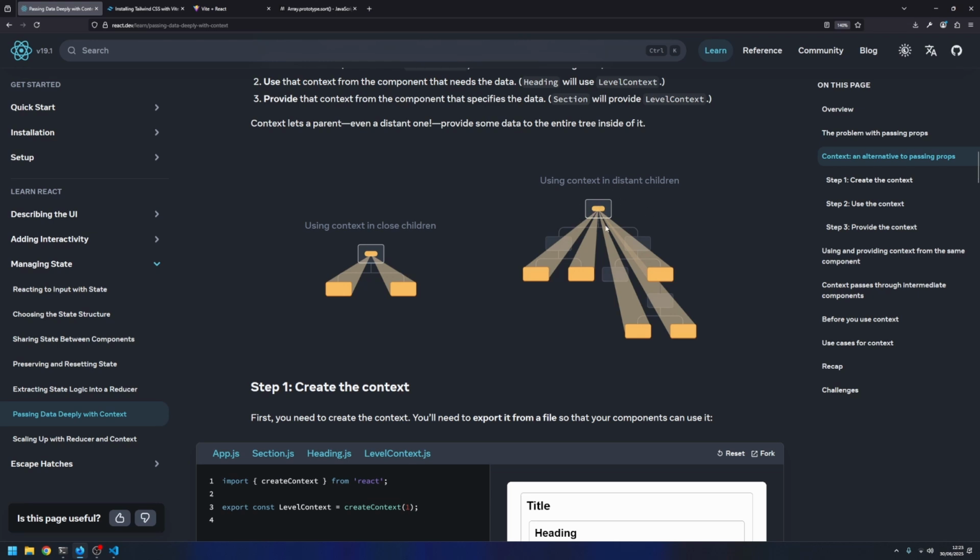So instead of passing state or a function down to a child component, then passing it down again, and again, we can just directly access the context from each component. So we don't need to pass it down. So long as the component is a child of the context, we can access it directly from whichever child component we want, which is obviously a lot easier.